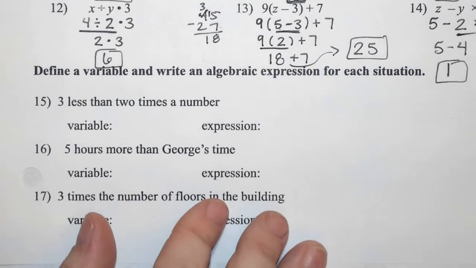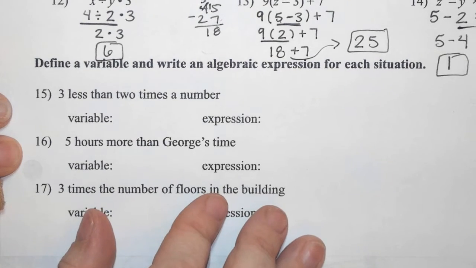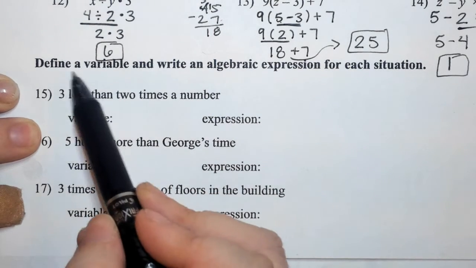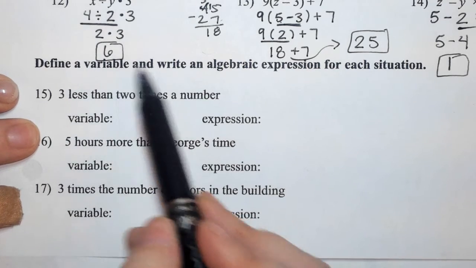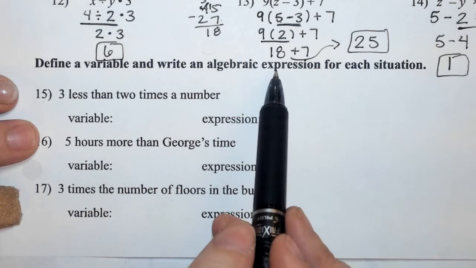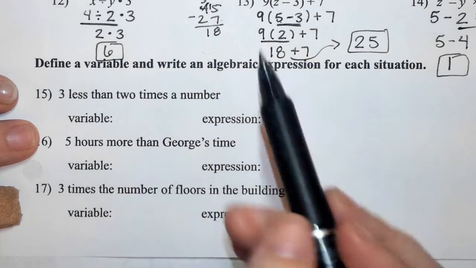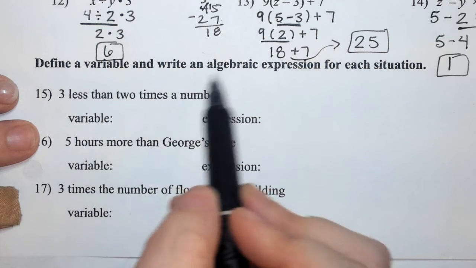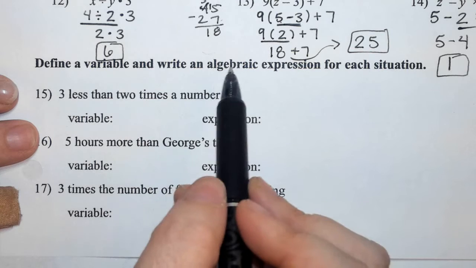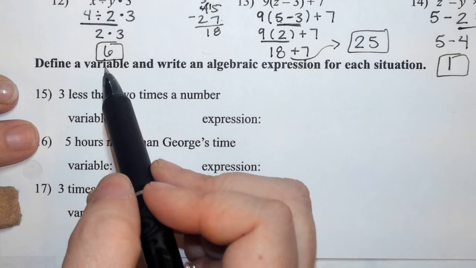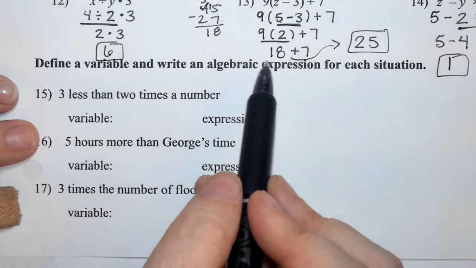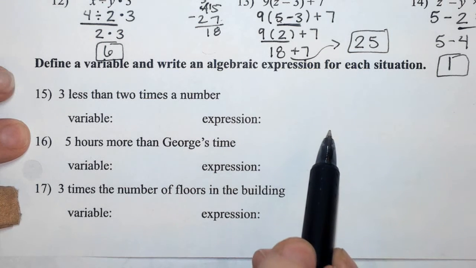we're looking at writing a variable. So we need to define a variable and we need to write an algebraic expression. Remember, this means define a letter and write a math problem. On the test tomorrow, if you come up and ask me, what am I supposed to do? This is all part of our vocabulary. All right, so you should know that define a variable means write a letter and tell me what it means. Write an algebraic expression means write a math problem.